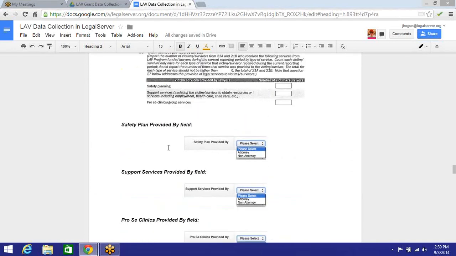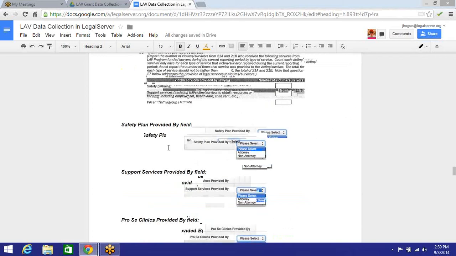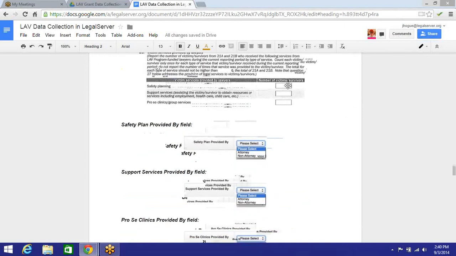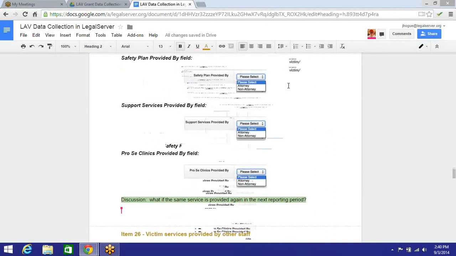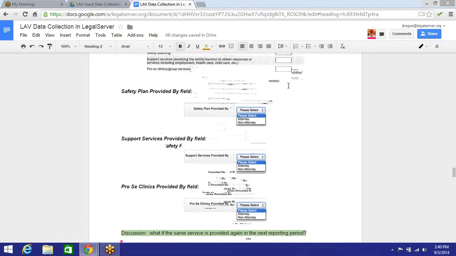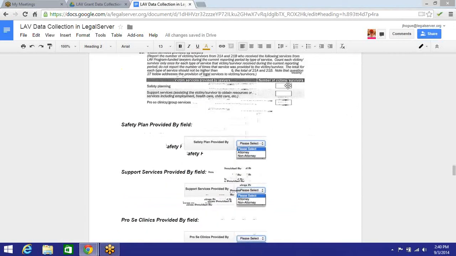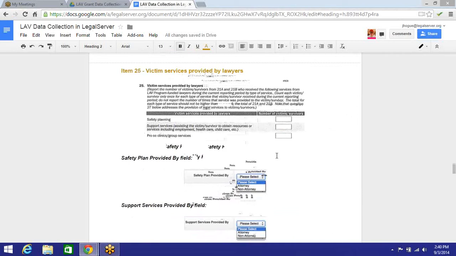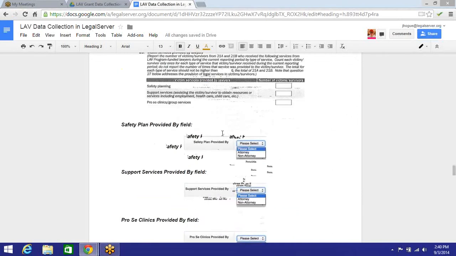One question I had for the community is, would you count this again? I just want to make sure I'm clear on this. What if you go to report this case in the next quarter? If you only had one client and you only did one service for them, would you count them again in the next reporting period? Can you say that again? Maybe I said that in a confusing way. In the next reporting period, if this case is still open, you're going to report all this information again, right? Yes. Okay.